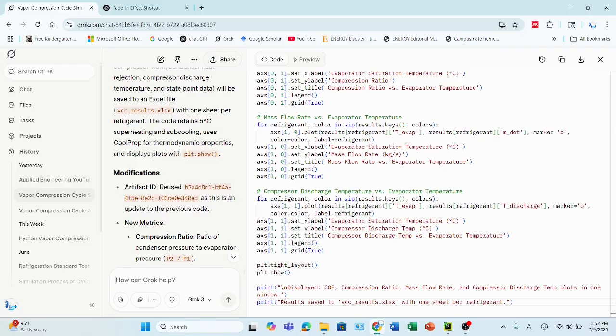So let's start, and we will ask Grok to please modify this code to have multiple loops.